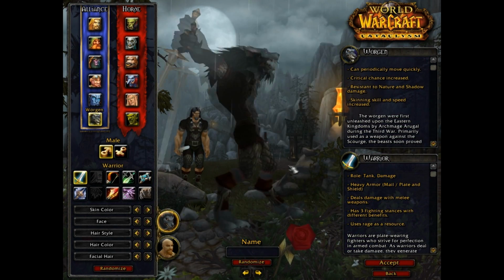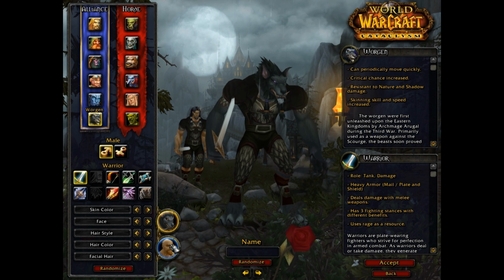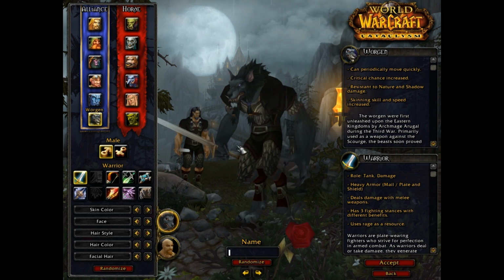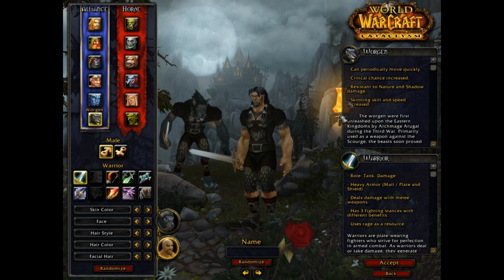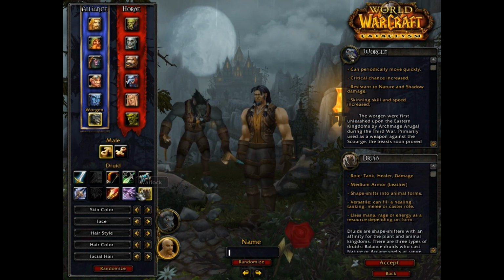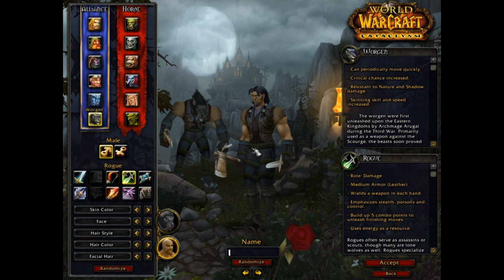Now let's move on to Worgen. Worgen is also new in the Cataclysm expansion, and I don't think they're cool because I seriously think this Worgen is pretty ugly, so I don't really like him. Let's see the abilities. Critical chance increased, so they are good for everything here. You all know what that means. And that's pretty much it for Worgen.